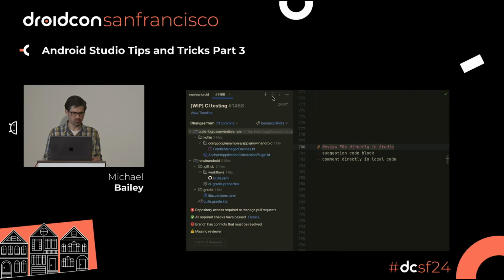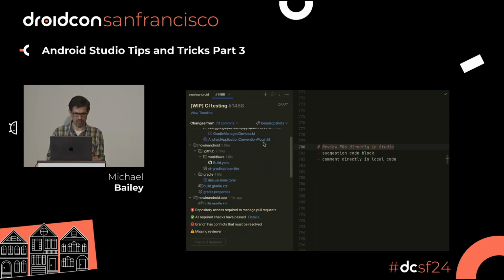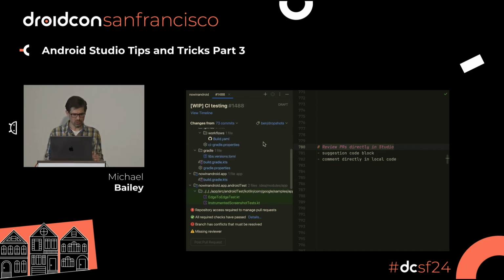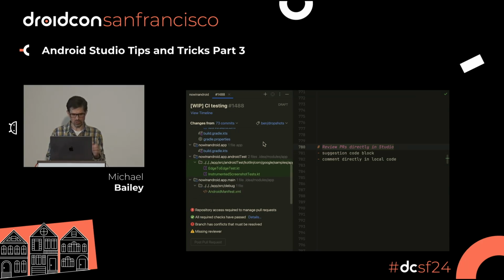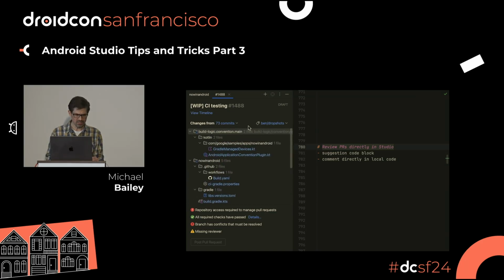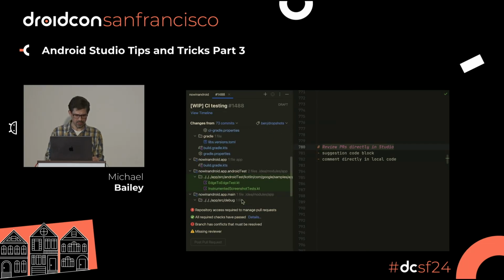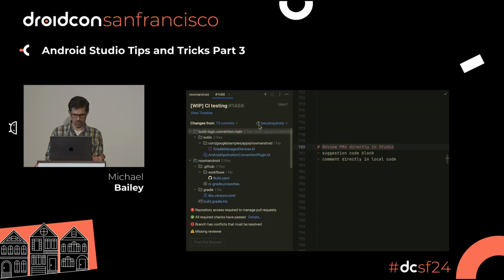And you can open multiple pull requests in tabs here so that if you need to go between multiple ones. I can see all the changes that they've made. If people have commented on this PR, I'll be able to see what comments they have. And they have this integration for multiple different Git repository hosts. So depending on what you use, the integration works mostly the same. I can see all the commits that are on this branch. I can look through those commits.